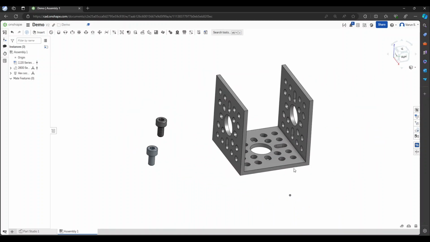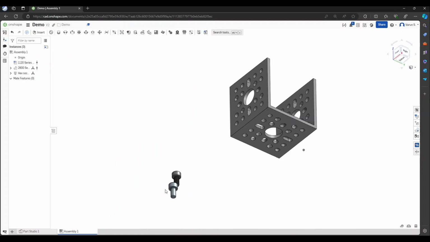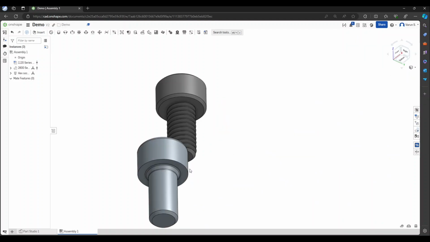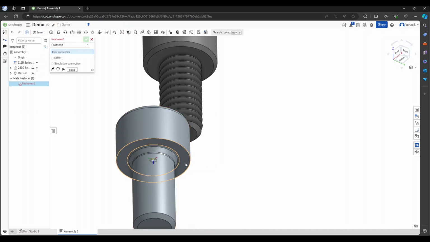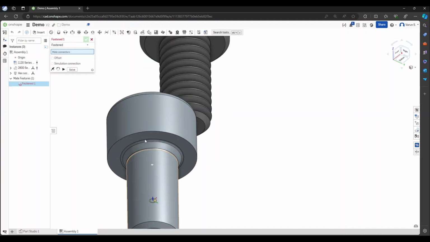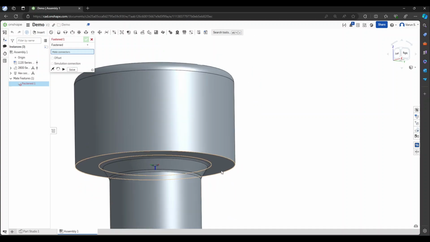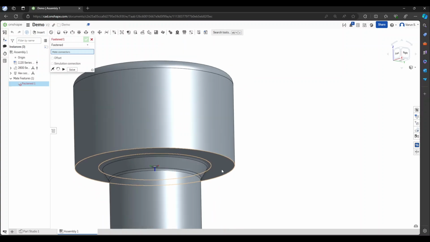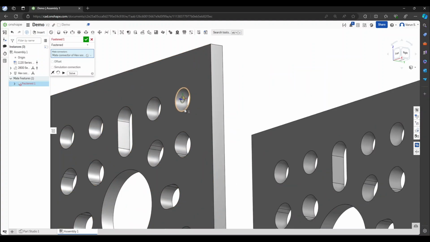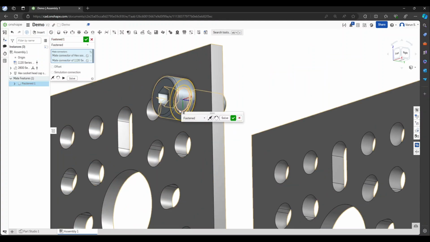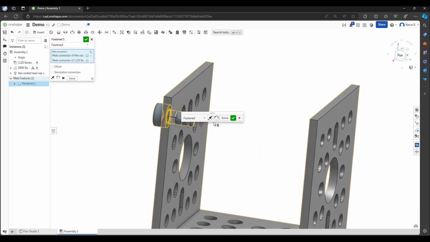So the next thing we can try to do is attaching, maybe we want to fasten some of these screws to this U channel right over here. So one way we can do that is to start another fasten mate, and do kind of the same thing we did earlier, which is just hover around until you find the right mate connector, right? Because you want to find the mate connector that does what you actually want it to do. So I'm selecting this one here, and then I'll come over and hover over this hole right here, and then just hit it, and now it has applied the fastened mate, just simulating what it would look like.